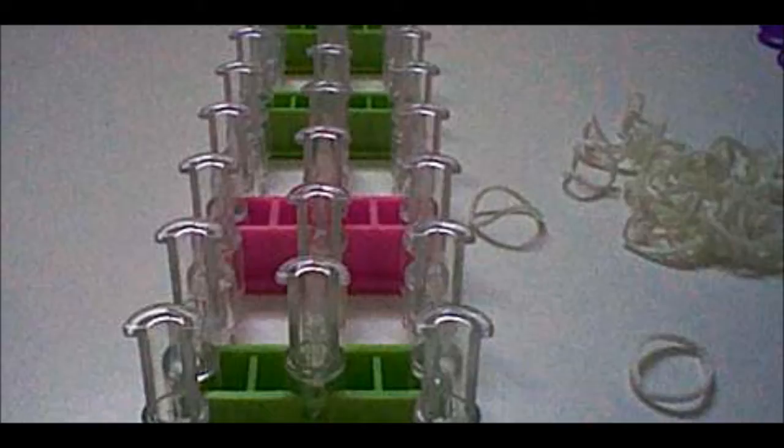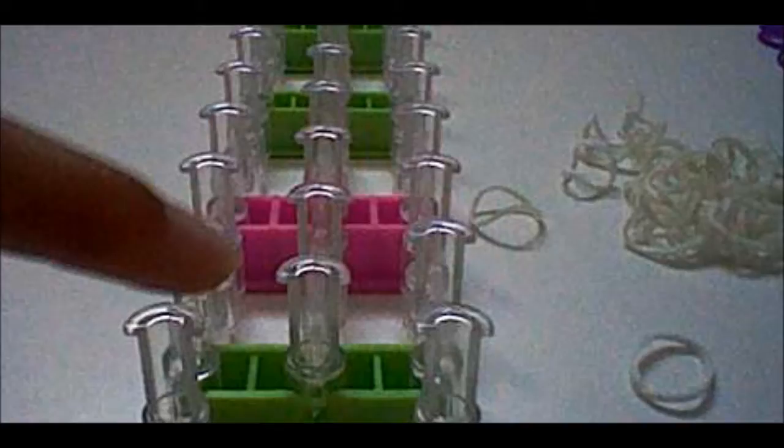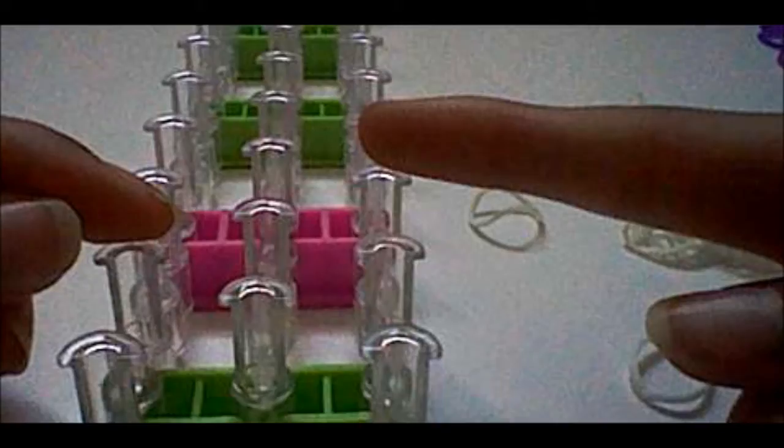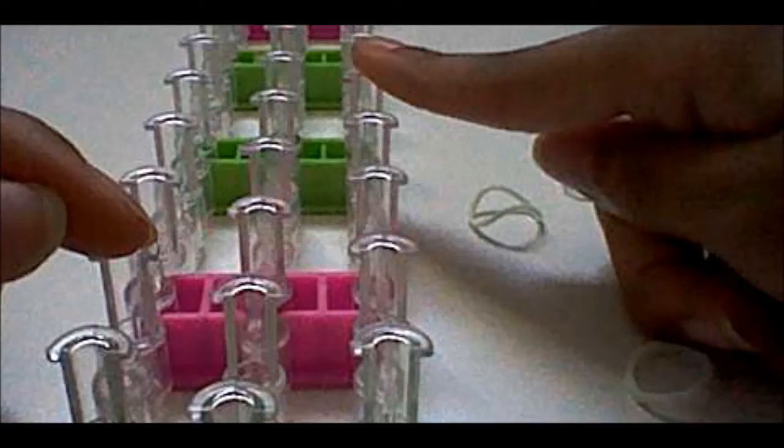So what you're going to do, to begin, this is the peg that you're going to have a cap band on, this bottom left peg. And to begin placing rubber bands, you're going to count from this right peg, and you're going to count six pegs, including this one. So 1, 2, 3, 4, 5, 6. And this right peg up here is going to be the peg you start on.